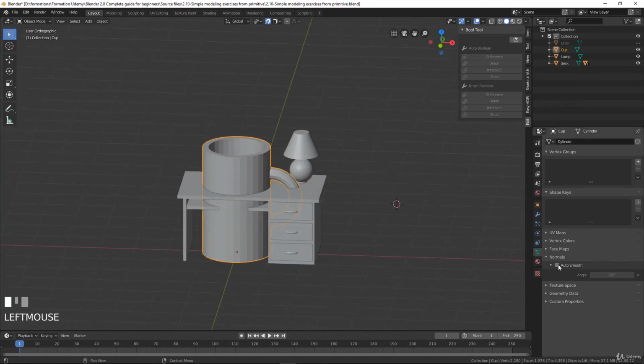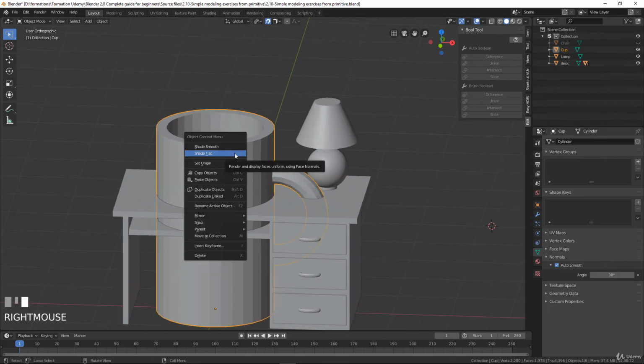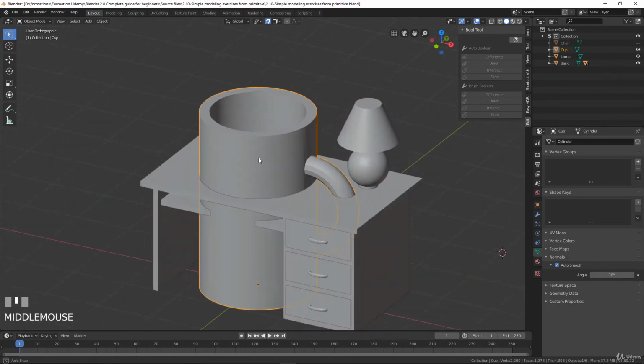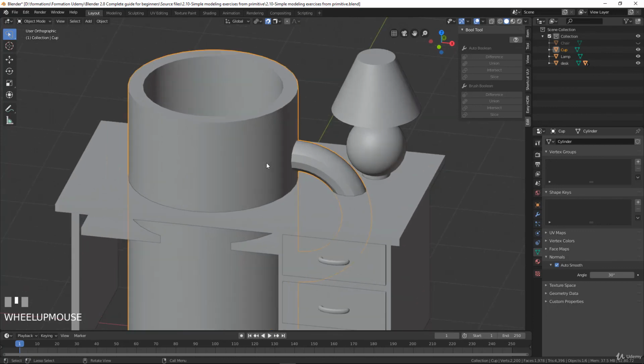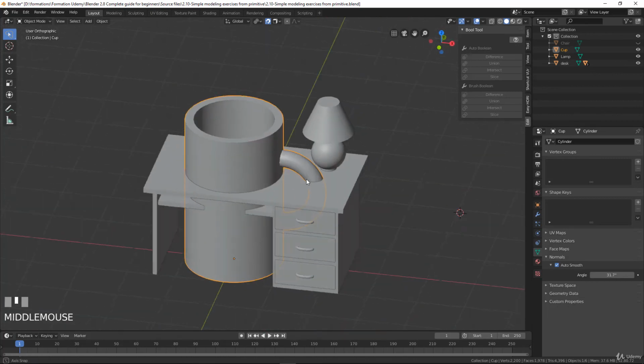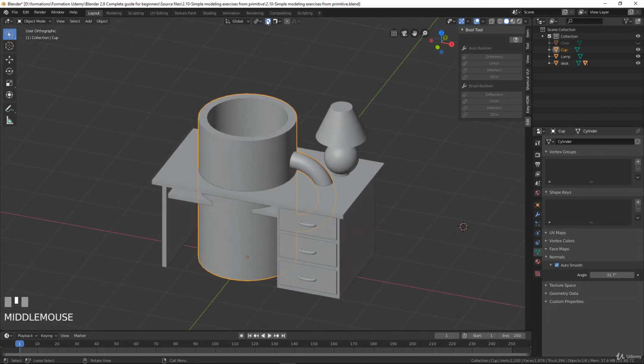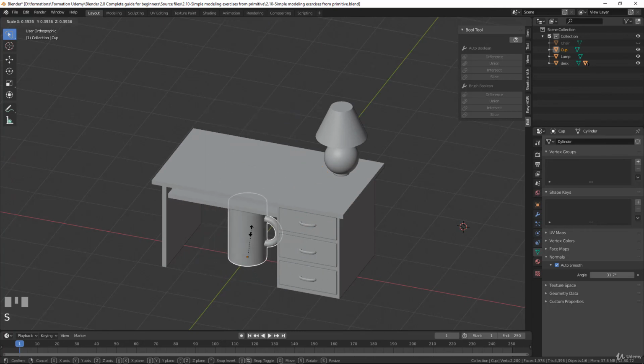So you will enable auto smooth here into the normal section and make a shade smooth to have a better visualization. So be careful, it can make this, but if you manage the angle here of the auto smoothing, it can give something a little better, like here. It's perfect.